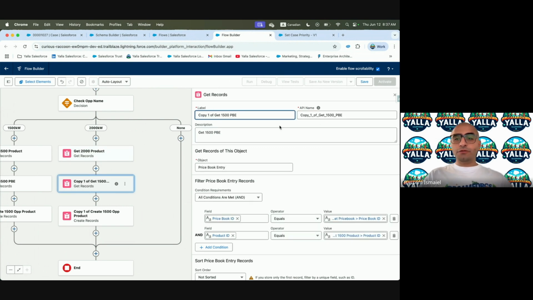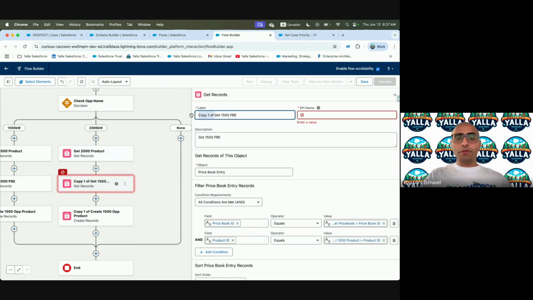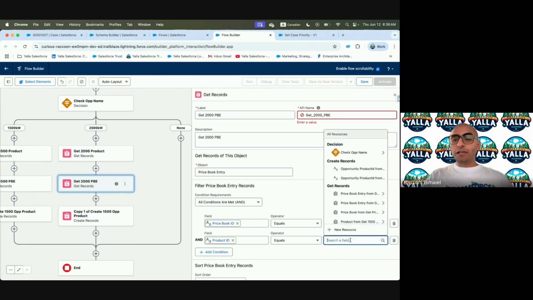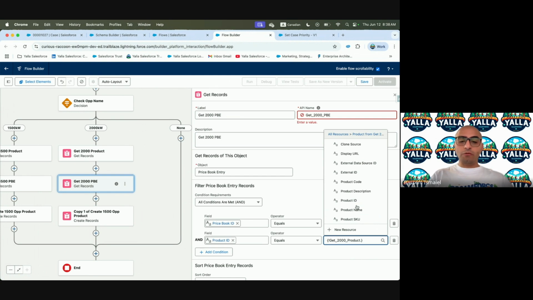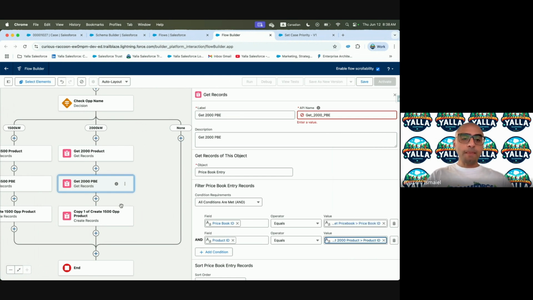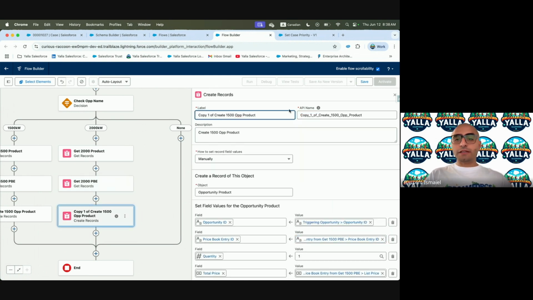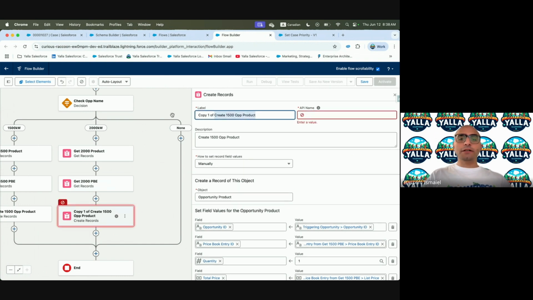In here, I need to do exactly the same thing. I need to go in there saying I am talking now 2000. And I'll copy this and put it in here. Nothing in here will be different because it's a price book now reflecting. No, there is in the product ID. I need to remove the reference for the 1500, and I need to reference the get 2000. So all what I need to do in here, I will say product from 2000, and I will put the product ID. What do I need to do in here? So it's the same thing. Remove the API, take it in here.